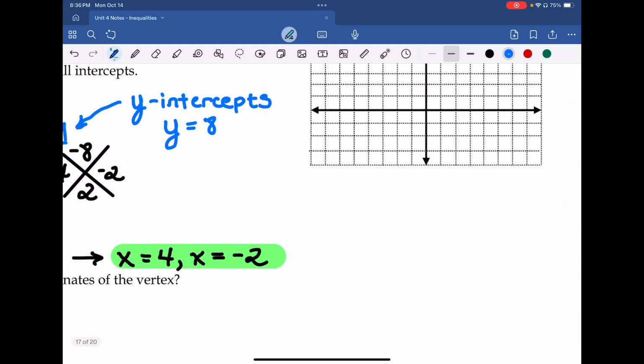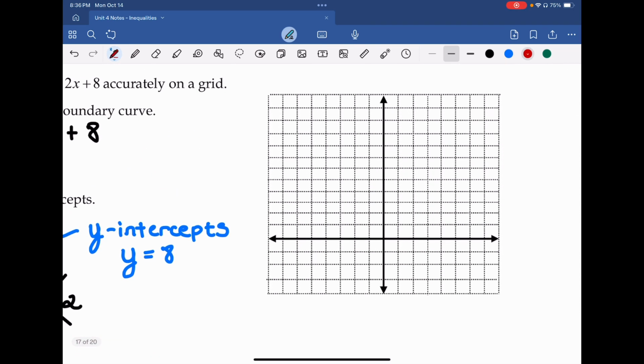Let's plot out as much as we can on our graph to the right here. So first and foremost, I'm going to go to where x is equal to negative 2, and I'm going to put a dot here. I'm going to go to where x equals positive 4, put a dot. I'm going to go to where the y-intercept is positive 8. Let me just accurately count up. 1, 2, 3, 4, 5, 6, 7, 8. So right about here. And so what we're going to do is just put our dot there.